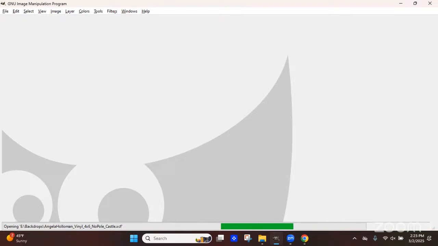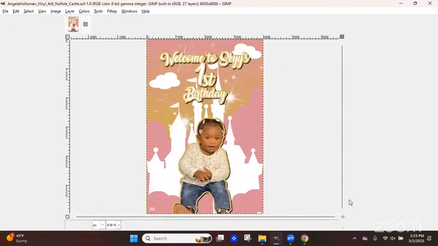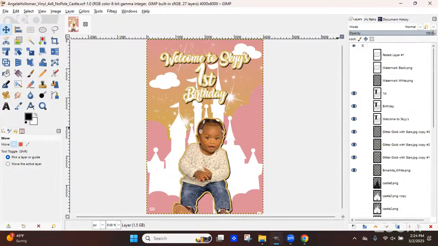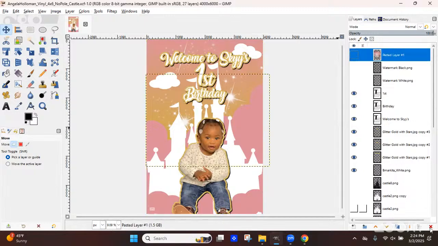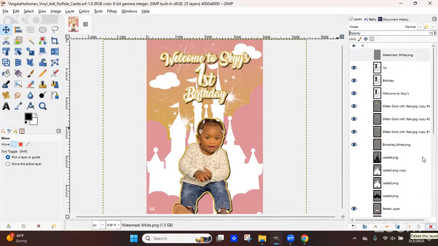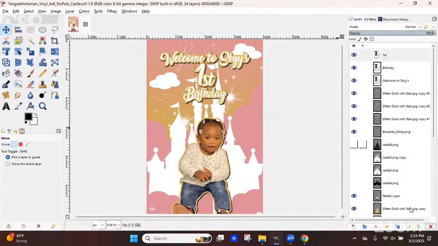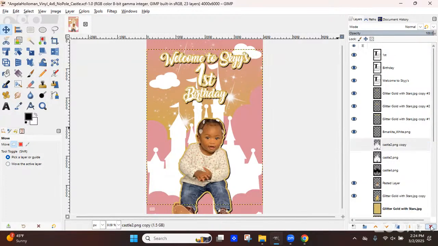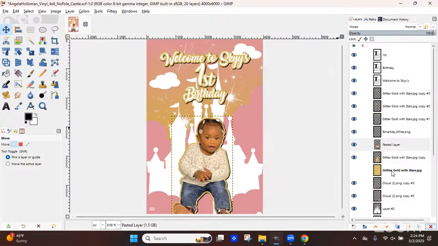Yeah, long as it's taking to open this first one, I don't know how much we're going to be able to do in a sitting. What I'm going to do, I'm going to start deleting the layers that have not been used or that don't have visibility, so that the files aren't as big.